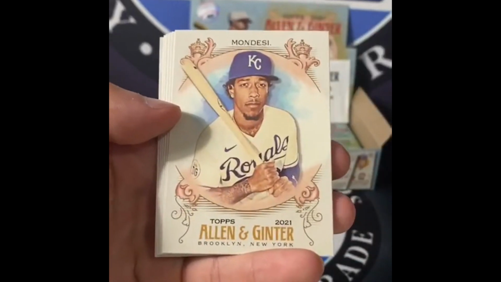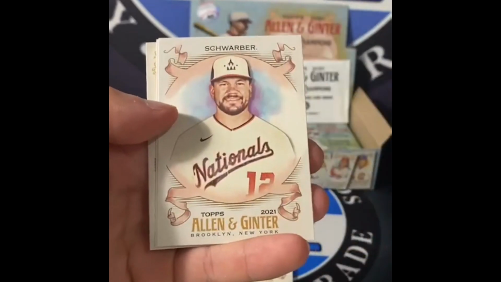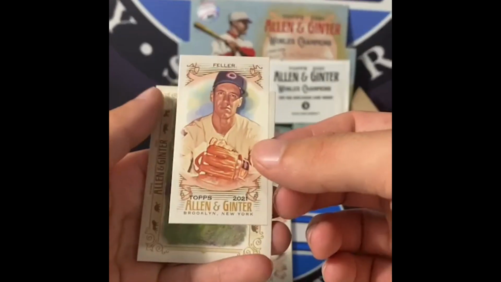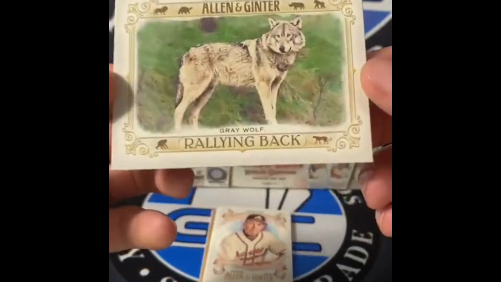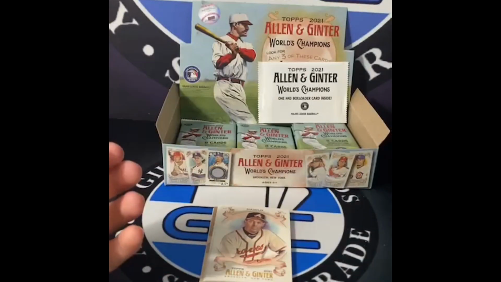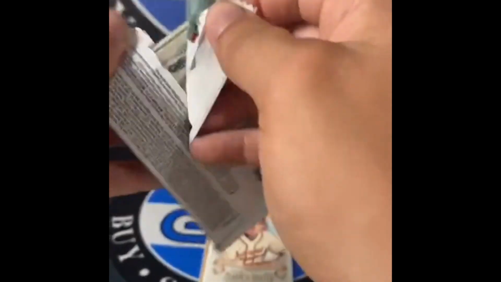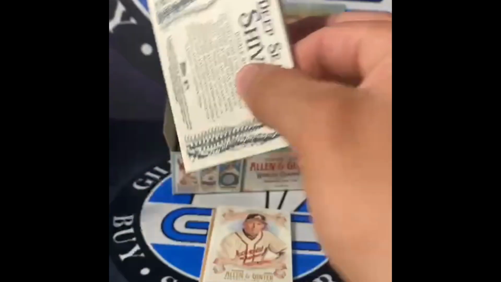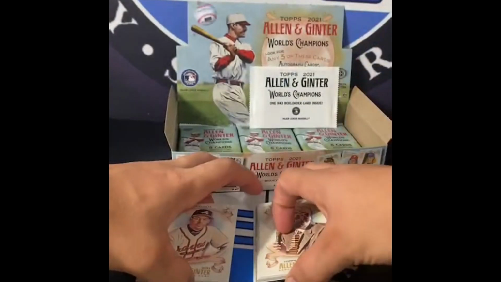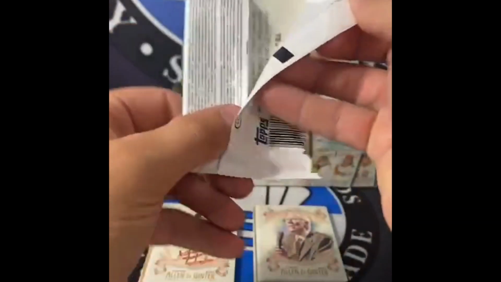Pearson rookie. Mondesi. Hayes. Brett. Schwarber. Mattingly. A Feller. Mini. And a Gray Wolf. We, I believe, have 7 packs remaining. Still got to find one more hit. And I believe this is going to be the one. It is. All right, so we got both hits here. I'm going to scoot them right there. And 6 packs left. Let's do it.